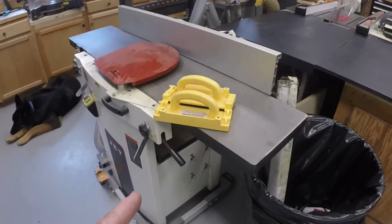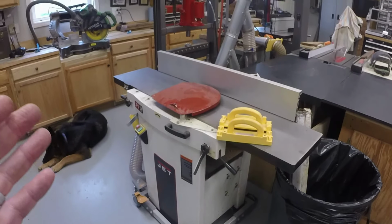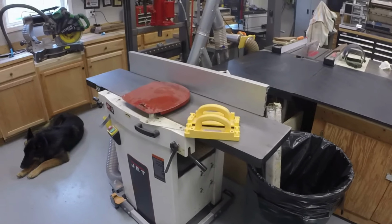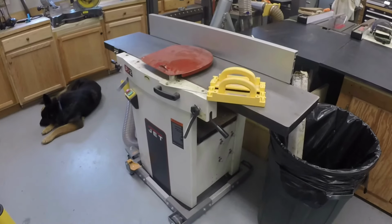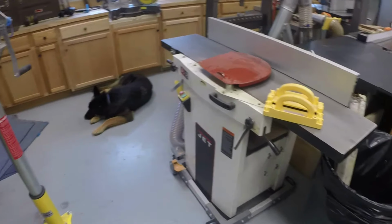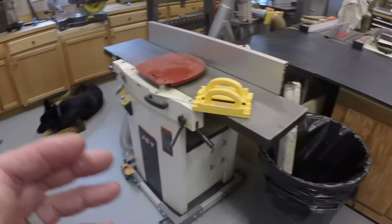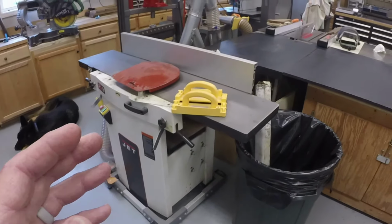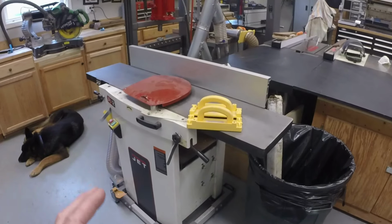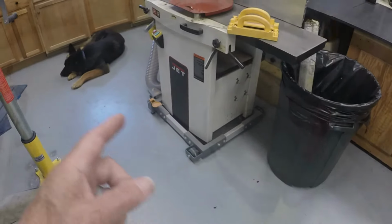I have tested this planer function, and of course this is a planer and joiner, and you can flip the table up and turn it into a 12-inch planer. I don't use it as a planer because I've got my 20-inch planer here, but it does a great job. I have run some boards through it, testing them, and there's no snipe, so that's really helpful. It is on a mobile base.